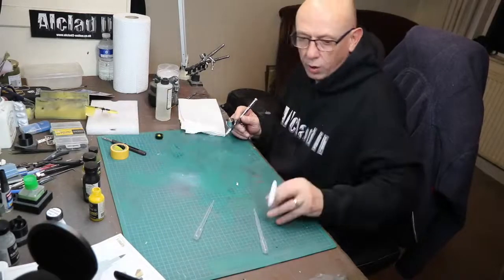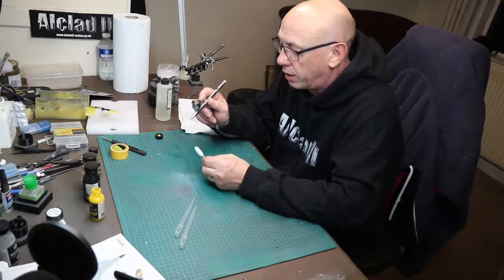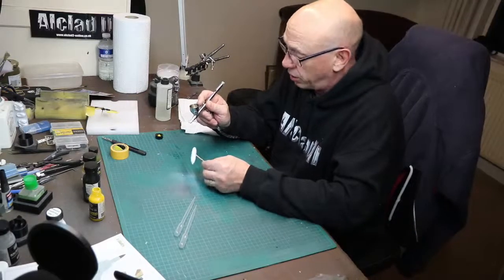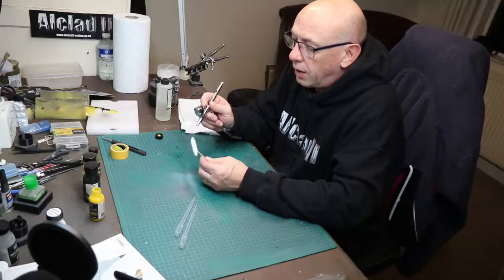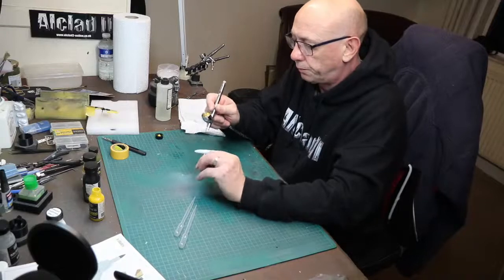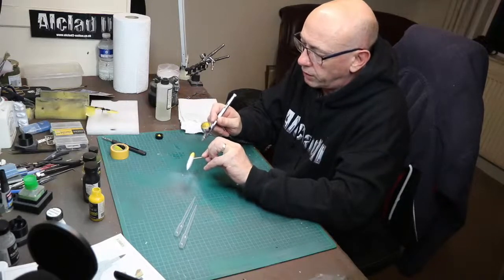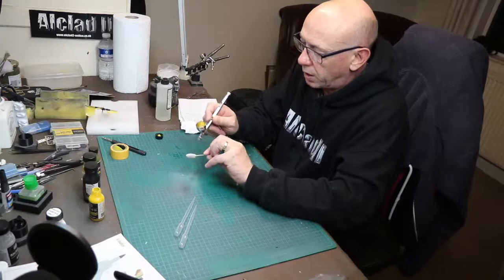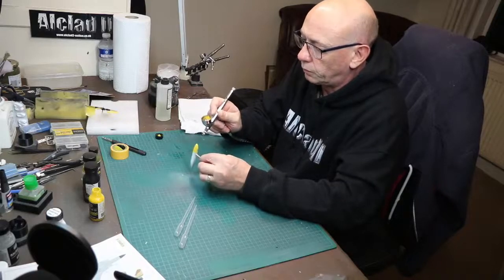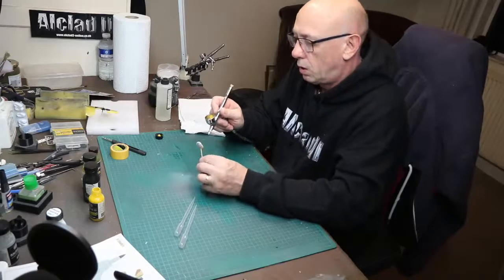Right. So we're going to do the bomb or the drop tank, as this is. See, I have got some, Fred. Practicing what I preach now. That's not good for me. And all we're going to do is just yellow off the nose. What we'll do, we'll do two ends to make it look right.